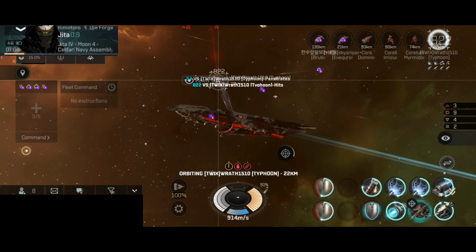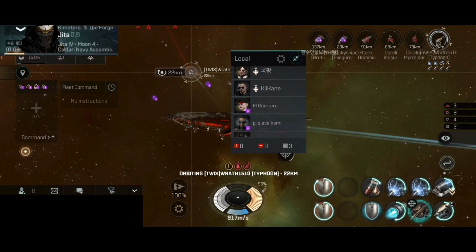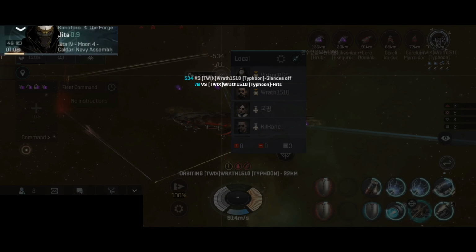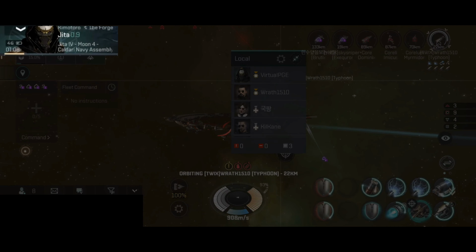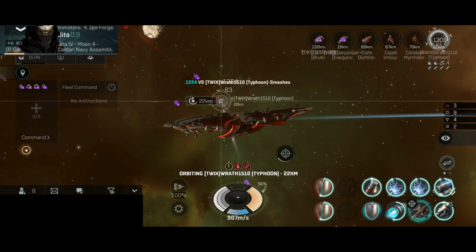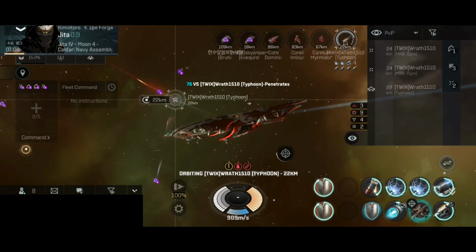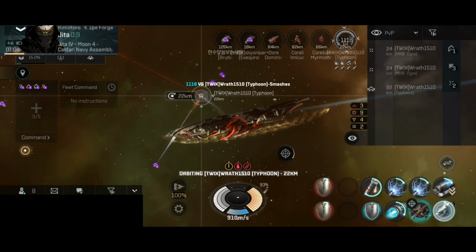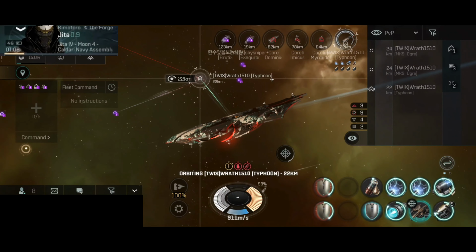Look how little damage my pulse lasers do on the armor of that battleship. I'm checking local because I have a feeling that this might be a bait, so you know, just checking local in case something like that happens.